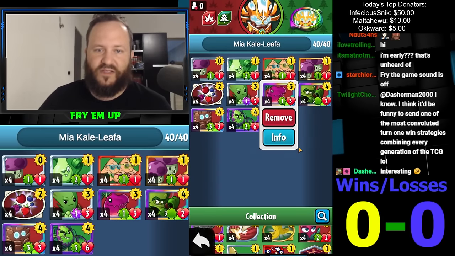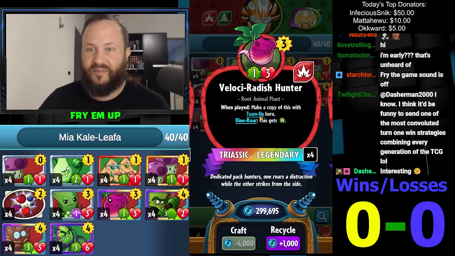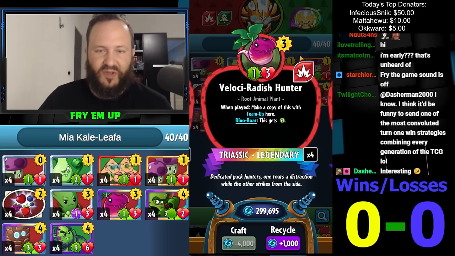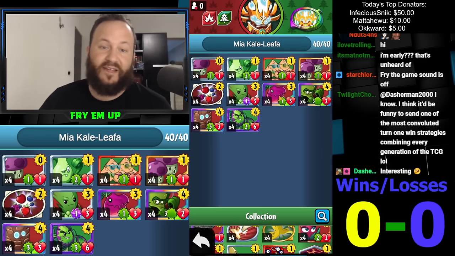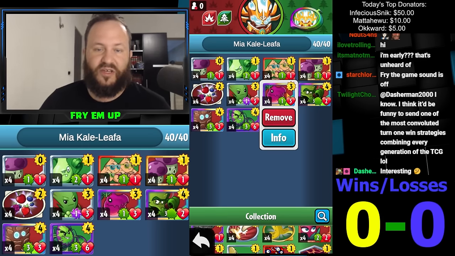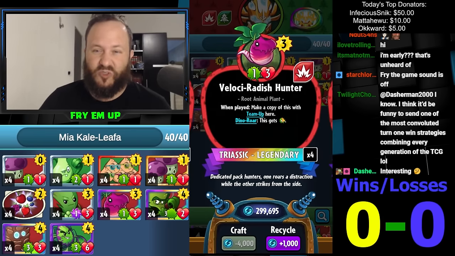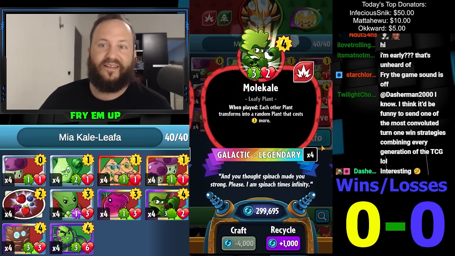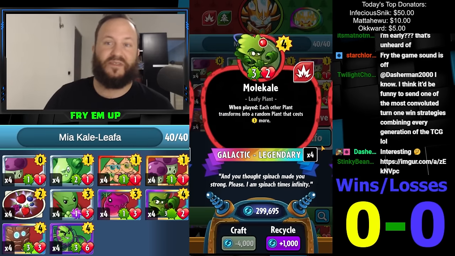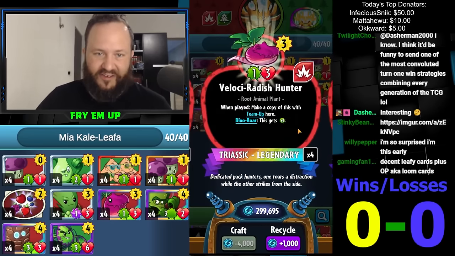As a card, we also are running Velocirash Hunters. Don't be afraid to just turn these into Pine Clones and then Molekale them the next turn. It's still really good value to get 2 plants, 2 3/3s from a 3-drop. Otherwise, you can buff both of them with the Savage Spinach, or with the Velocirash Hunters you can just skip straight to Molekale. So turn 3 Hunters, turn 4 Molekale without playing Pine Clone, and that will turn them into 2 4/4s, which is usually going to be teamed up 4/4s, very good value for a 3-cost card.